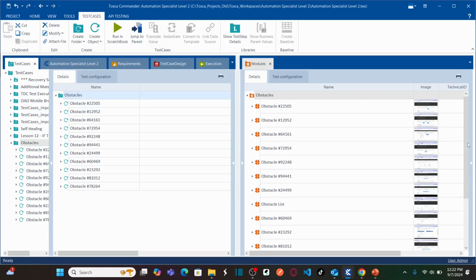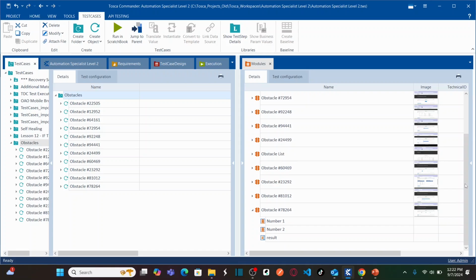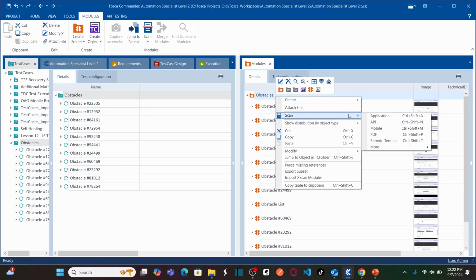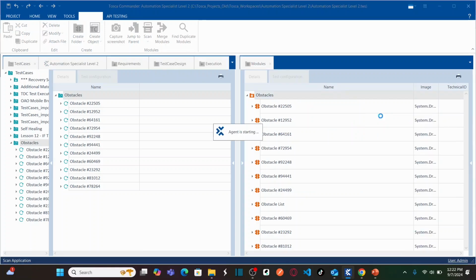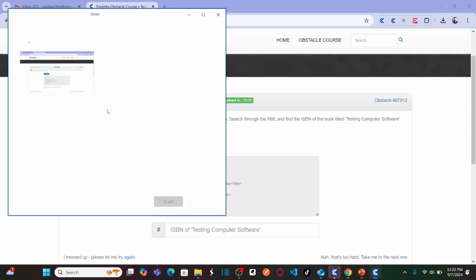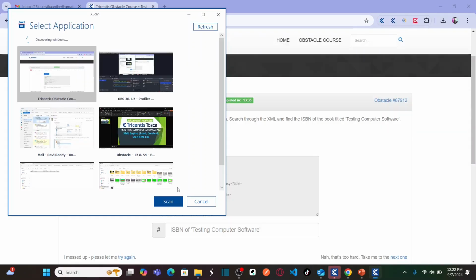As usual, we are going to scan all the objects of the application under the folder called obstacles. Right click on this folder, select scan and select application. This is my application. Click on scan.